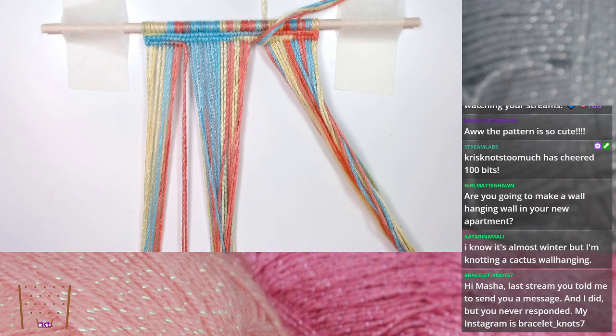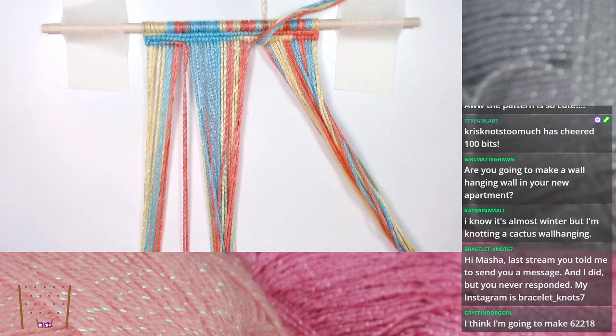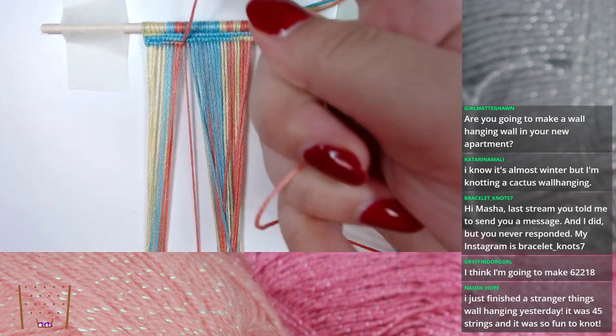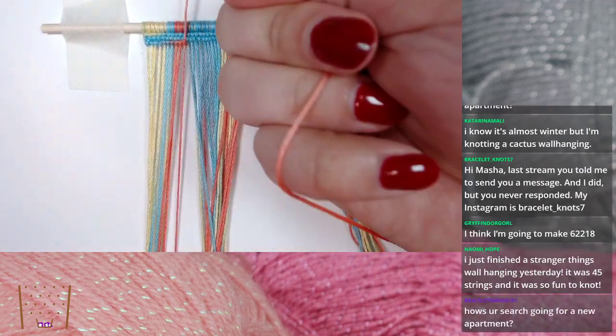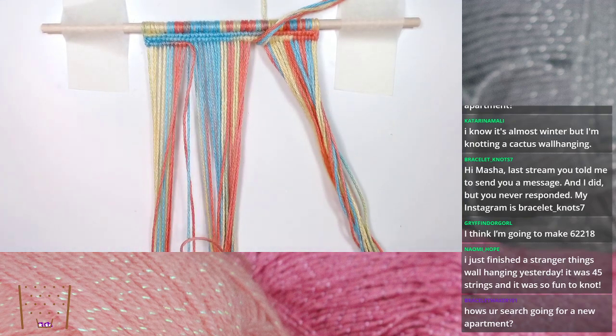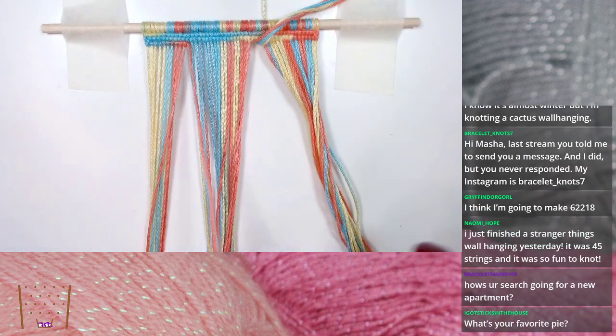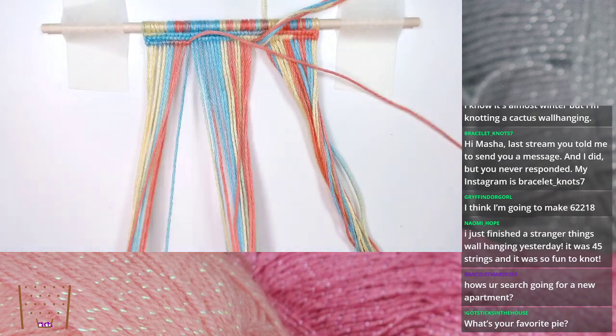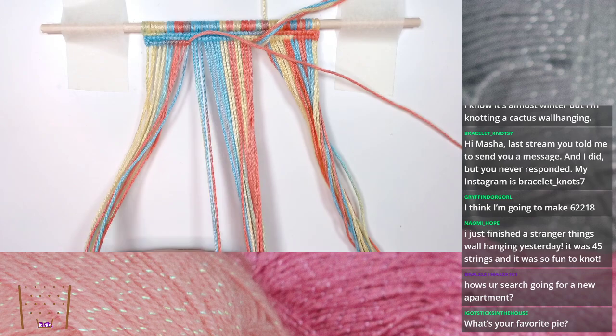Oh, Chris Knots Too Much has cheered 100 bits. Thank you so much. I really appreciate it. Are you going to make a wall hanging in your new apartment? Oh, if only I could actually hang stuff on the wall. Probably not. I might buy a corkboard or something and then maybe attach it to that, but I don't know. Maybe.